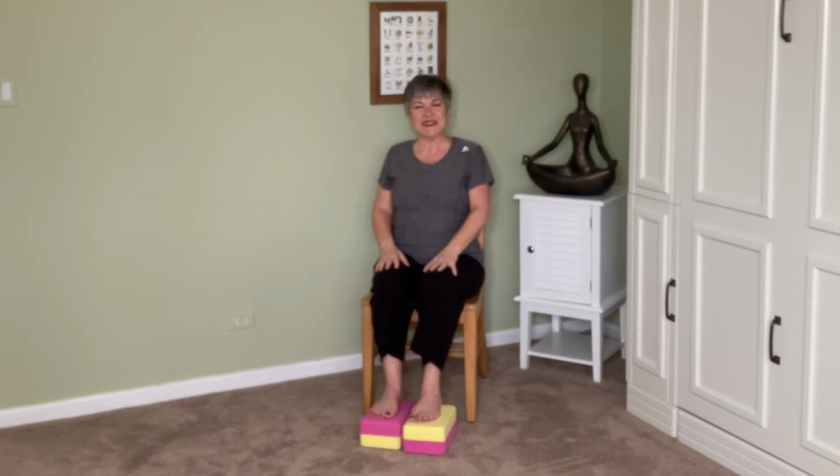Gently open the eyes if they were closed. Sit up a little bit taller. We're still at the back of our chair. Let's take a loop or two with the shoulders. And then we're just going to bring a little bit of slow motion into the neck. So sitting up tall, my core is engaged. I'm very slowly going to turn my head and look to the right, looking over my right shoulder.